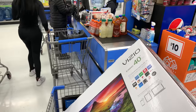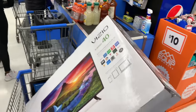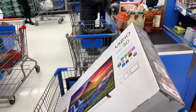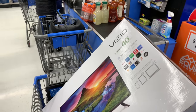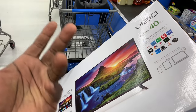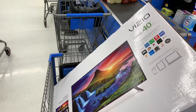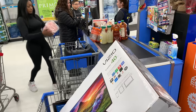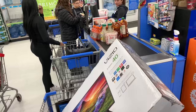Yeah, I think this is going to be a really good model. I'll just take the other one back tomorrow — it's only $30 more. I mean, the price points on these things are ridiculous: a 32-inch is $168 and then a 40-inch is $198. The price points are so close — you might as well spend the extra $30 and get six or seven more inches of usable screen. It just makes more sense.